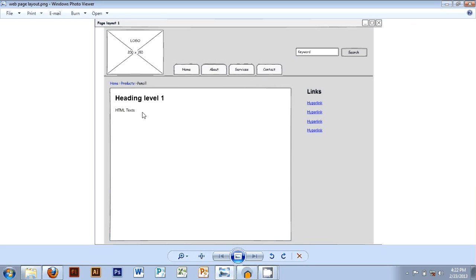So I can now share this with someone. How do you like my layout? Can you talk about it? Tell me about it, and we can discuss it and change it. Now, because it's in that sketchy style, it really does look like it's not the final thing. No one's going to mistake this to be the final website. It just gives a really quick, easy way to mock up or prototype a website. So that's just an introduction into how we can use Pencil or Pencil Project.